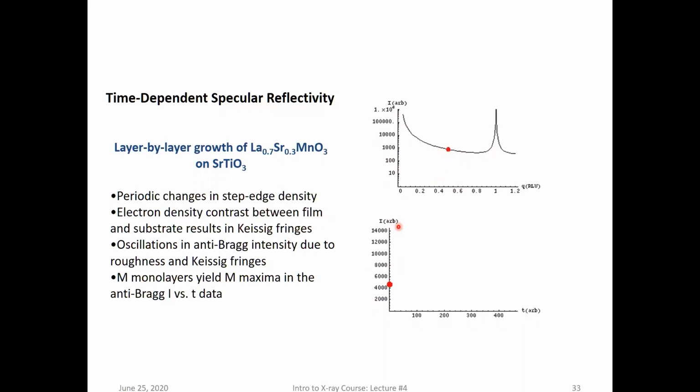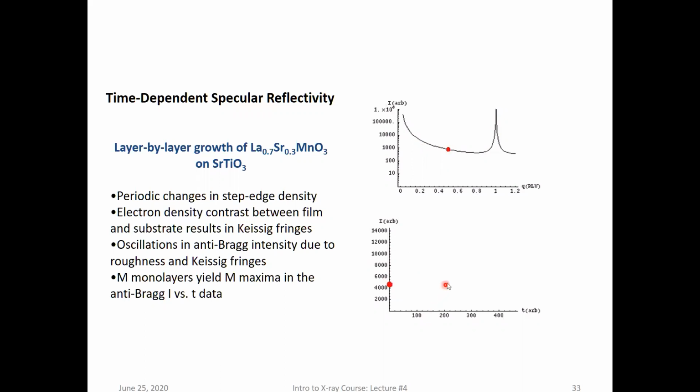So what we're going to do is, over time, grow the coverage, adding layer by layer by layer, getting thicker and thicker. We'll be able to watch it grow on the crystal truncation rod. But in real time, we're actually going to watch the intensity at this point here. We'll plot it down here as a function of time.